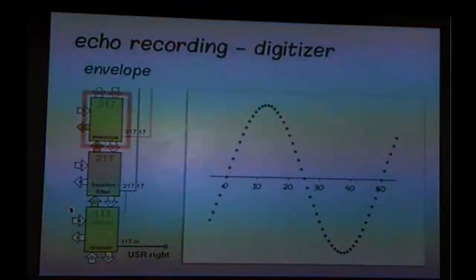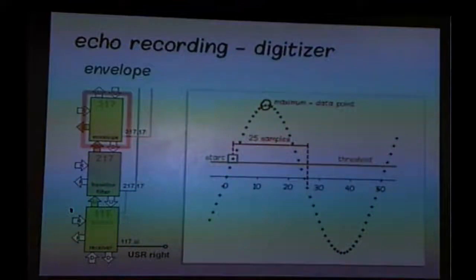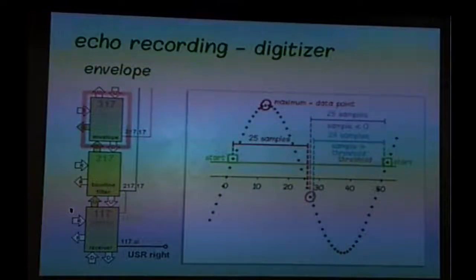So this is the incoming wave. Now, the vertical axis is voltage. So this is the positive half-wave. And the algorithm keeps the value threshold that's slightly above the baseline. And suppose we start with this sample. Now, the code has three loops. In the first loop, I read 25 samples. By the way, there's 50 samples in one period. So I read 25 samples, find the maximum, and that's the data point for the envelope. Then there's another loop, but it has two conditions to finish. Either it takes 25 samples, or it finds a sample that's negative. And in this case, it's the first one. The third loop comes that has to read either 24 samples, or find a sample that's above the threshold. And in this case, it ends here. And the algorithm considers the next sample as the new starting point. Now, the aim of this algorithm is not to start at the baseline, or close to baseline, but at the beginning of the positive half-wave. So I can easily, with that first loop, find the maximum.